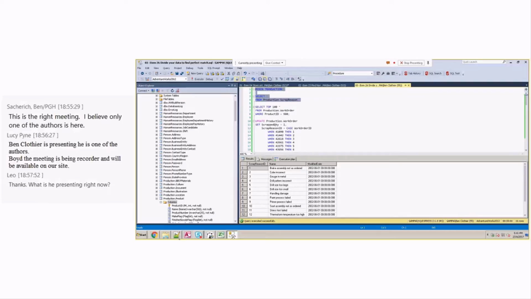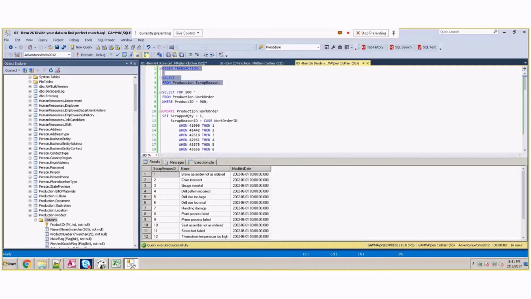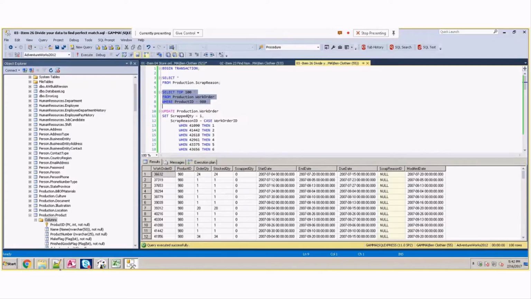Scrap. It has something no good, basically, and you make something, and the things that you need to throw out or need to be scrapped. So there are reasons that something might need to be scrapped, and we have all those reasons listed here, 16 of them.